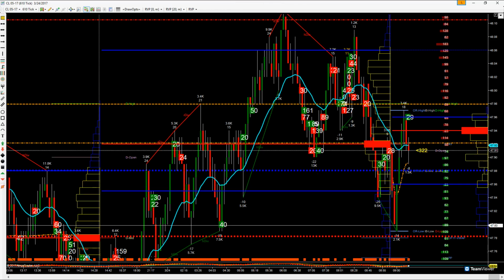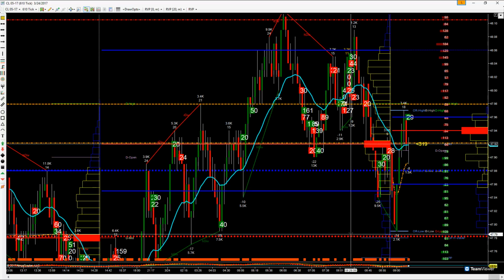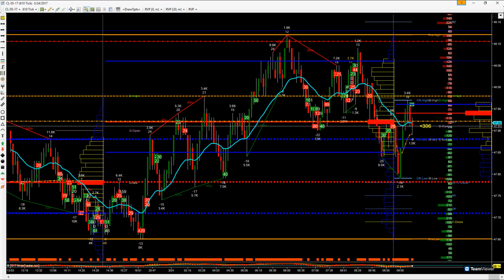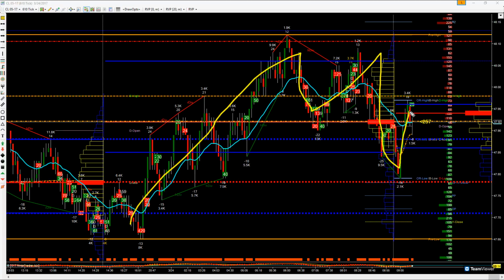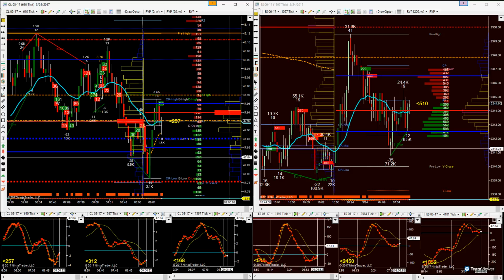If we take a look at the chart real quick, there's really nothing here definitive, uptrend or downtrend. If I scrunch this down, we have an uptrend overnight. This could be a pullback into continuation of an uptrend. If we made this a longer time frame chart, it would look like this. So this is where we are right now. The question is, are we going to push down and break, or are we going to push up and get above the last high? So we'll see what happens here.